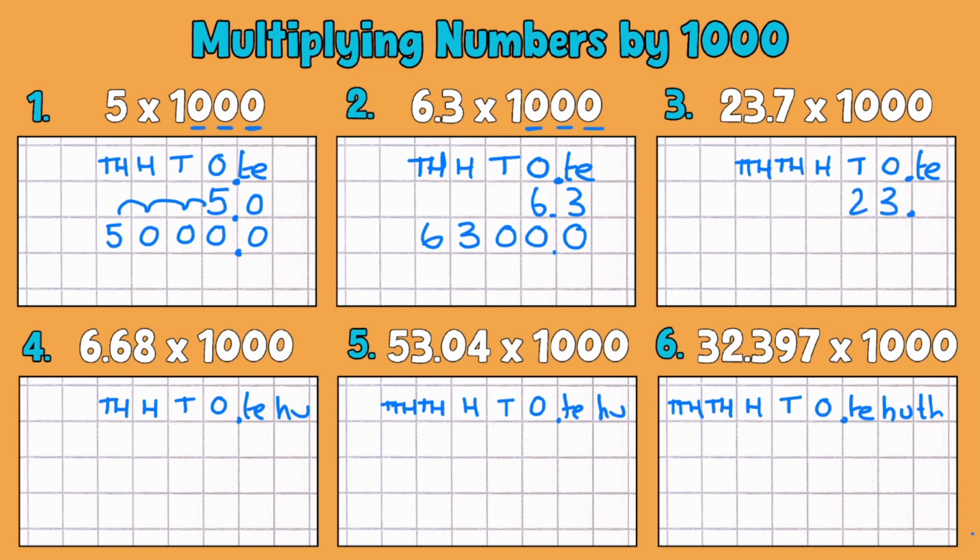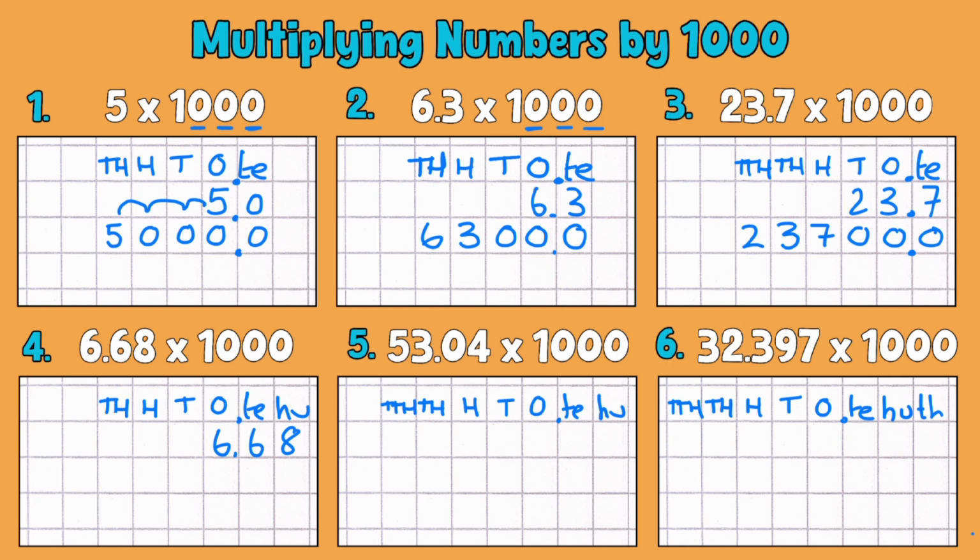So let's give this one a go. So 23.7 multiplied by 1,000. So let's put that decimal place in before we start. So our tens number, 1, 2, 3 times bigger, will move over into our 10,000s column. Our 3 will move over into our thousands column, 3 jumps, and then we can put our tenths into our hundreds column there, and then we've got placeholders that we can add. So once we've finished that one, we've got 23,700. So getting slightly larger with these numbers now.